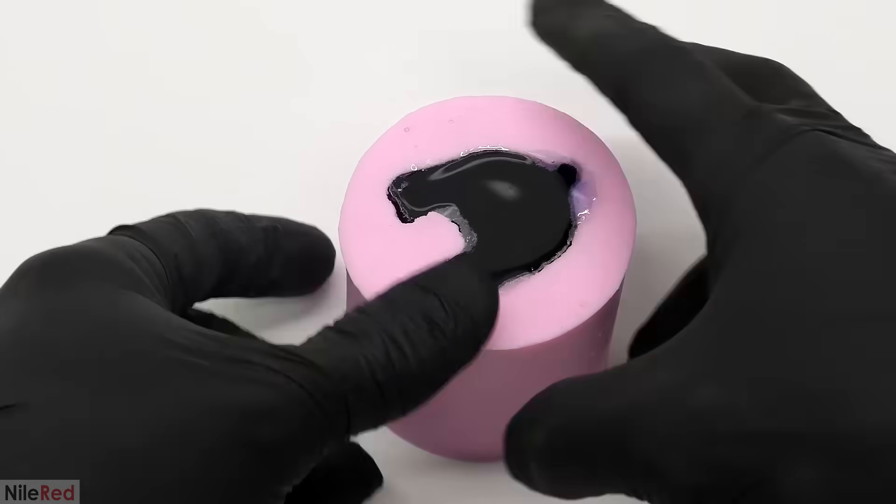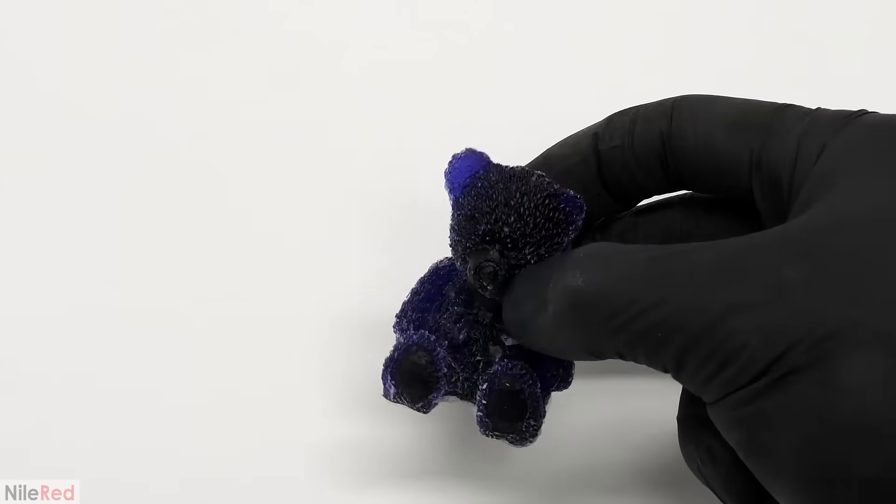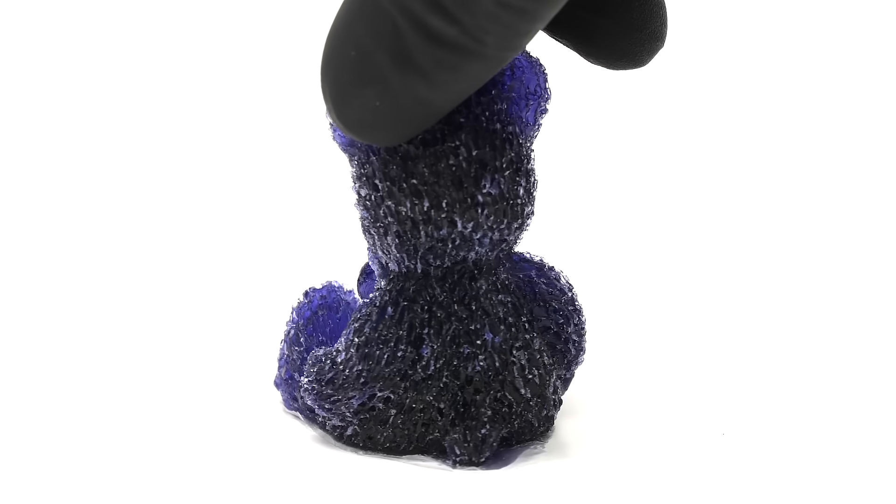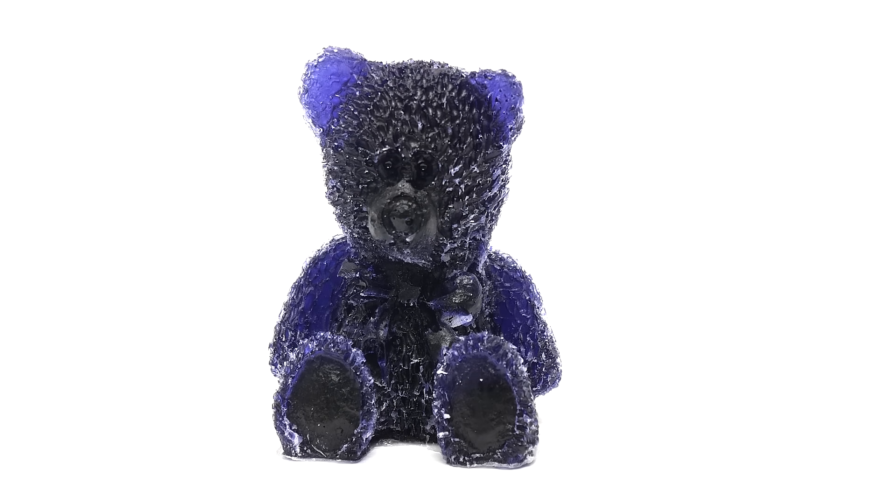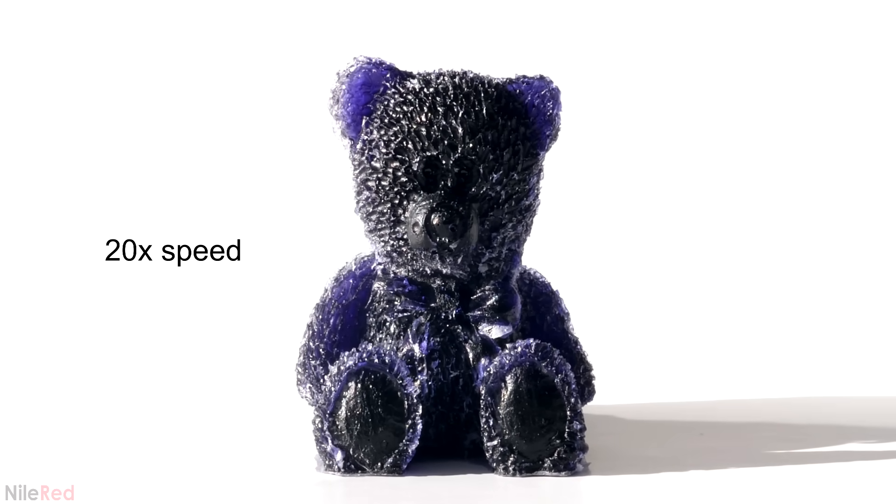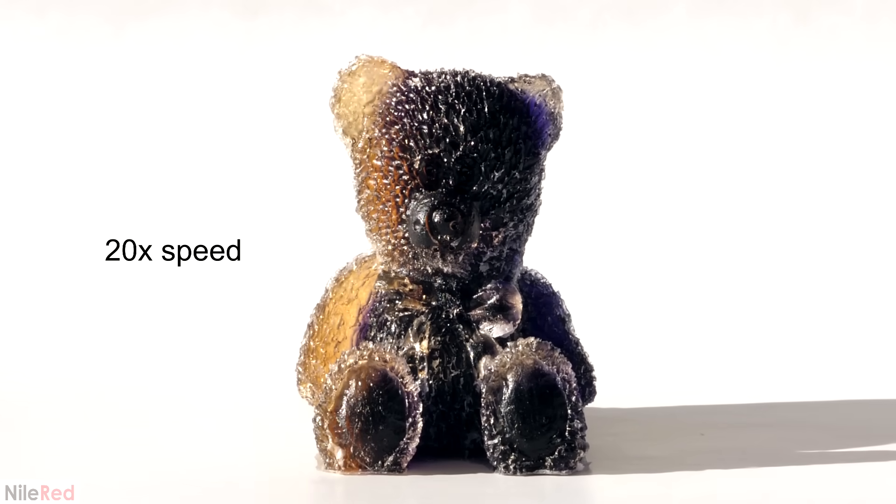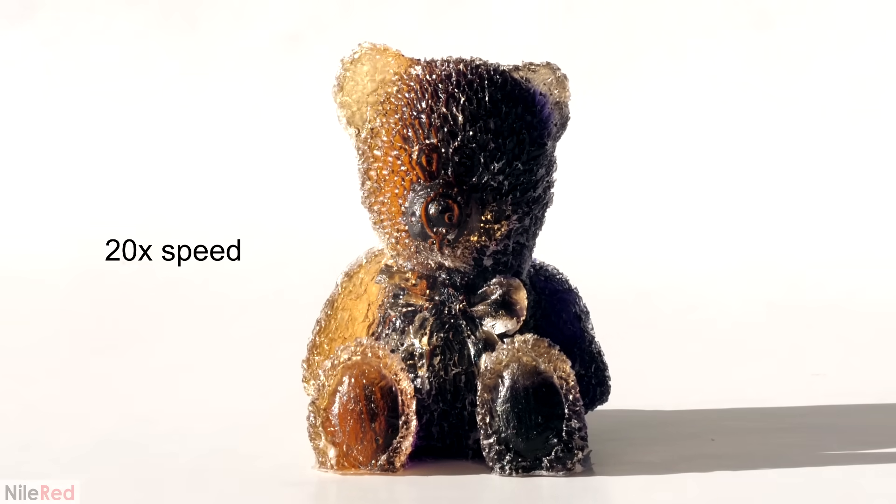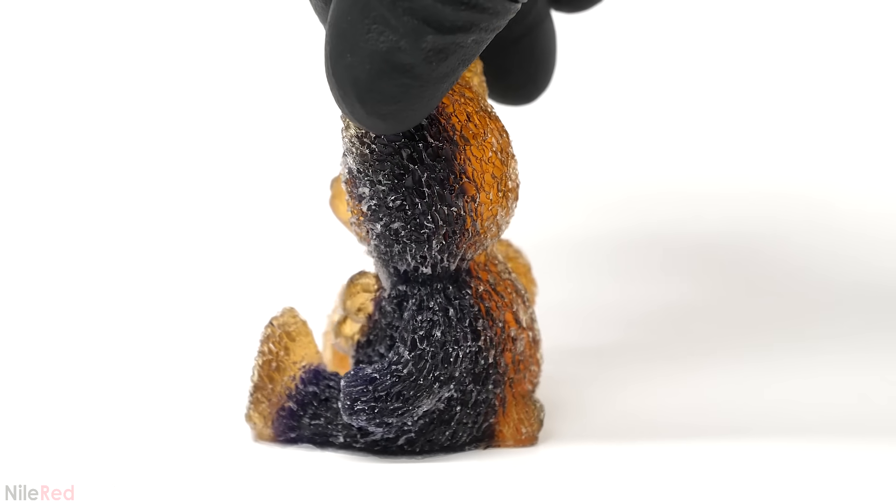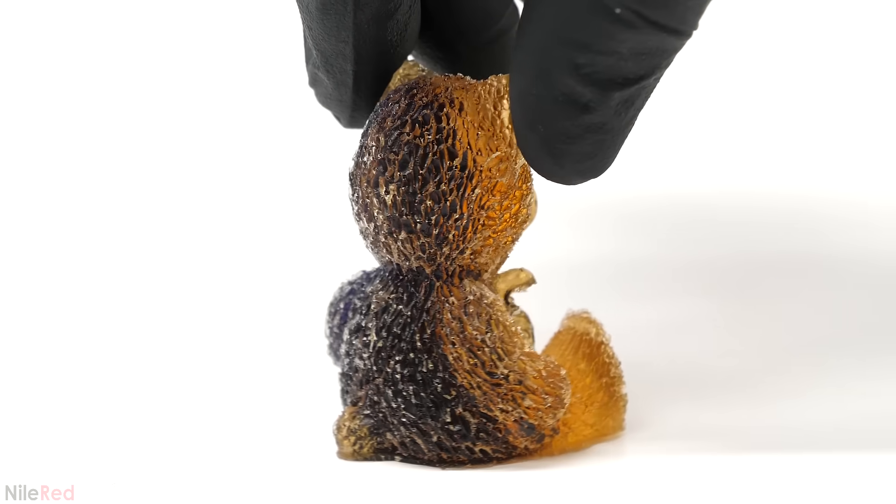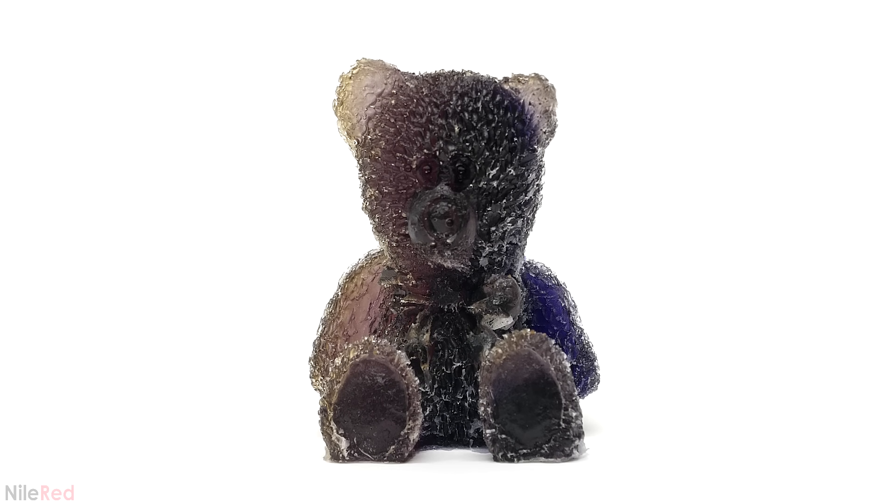The next day, I tried demolding it, but it was honestly kind of a pain. I eventually got it out though, and in my opinion, the bear turned out pretty well. At first, I thought it was just locked in the blue form, and that it was no longer photochromic. However, I figured it wouldn't hurt to just put it in sunlight, and to see what happened. To my surprise, it was actually still photochromic, but instead it was backwards this time. Most of the sunlight was also coming from the left side, so the color change wasn't even through the bear. I thought this was kind of cool though, so when it got to about the midpoint, I took it out of the light. I honestly would have really liked if it stayed like this, but because it's photochromic, it eventually goes back. I found the process to be extremely slow though, and over a day later, it still hadn't completely reverted.